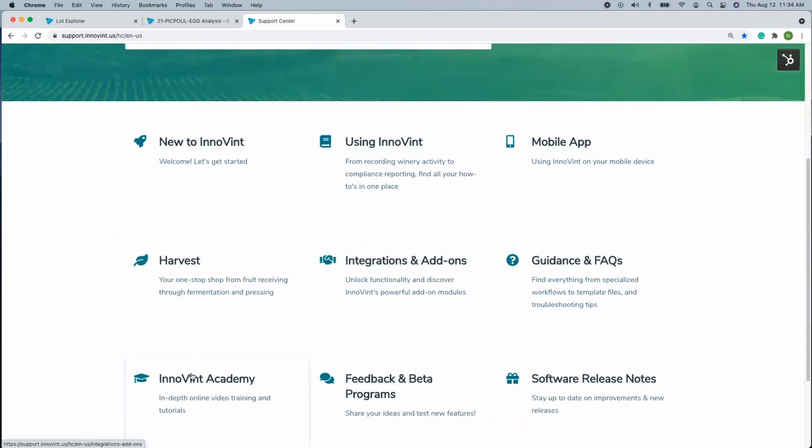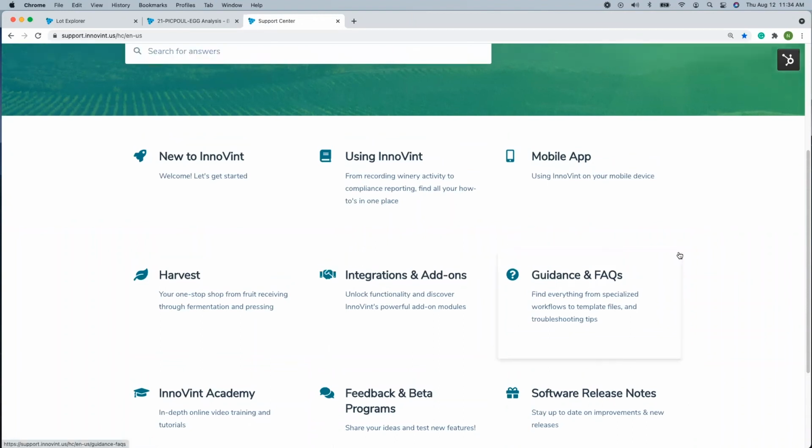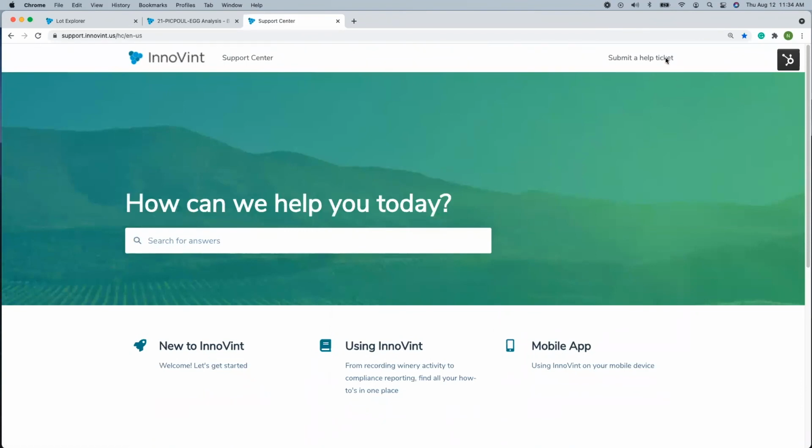And then lastly, here is the Academy section where you can find part 1 of the harvest series, as well as other items. And lastly, the software release notes will show you what has been newly released and is good to use. Additionally, you can always submit a help ticket using the submit a help ticket, or as always, you can email us at support@innovint.us.